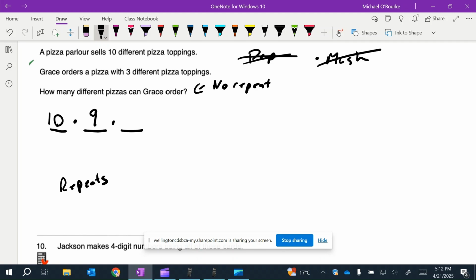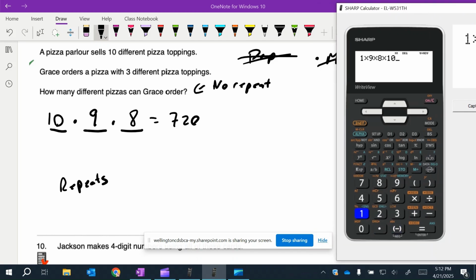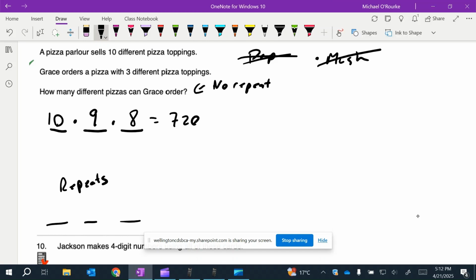But we put them on the pizza anyways. I'd have 8 options left. So 10 times 9 times 8. What's that, 720? If I'm not mistaken. 10 times 9 times 8. 720.